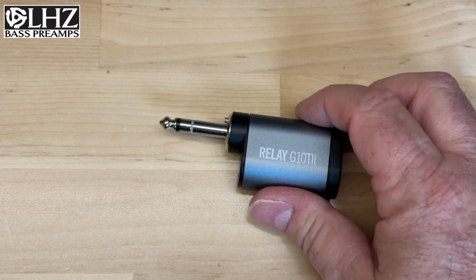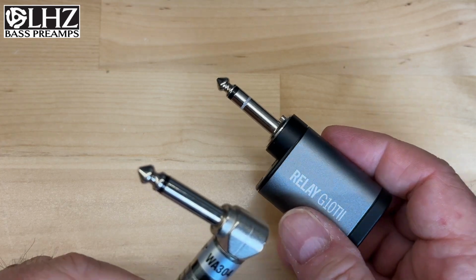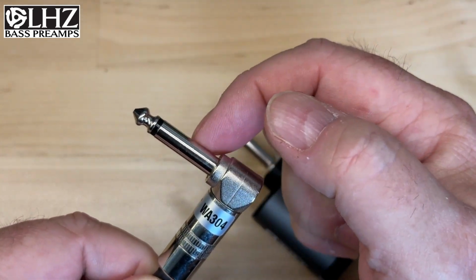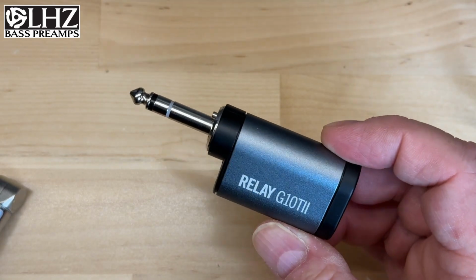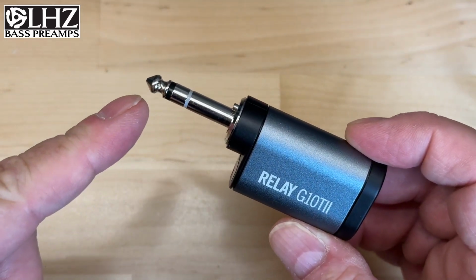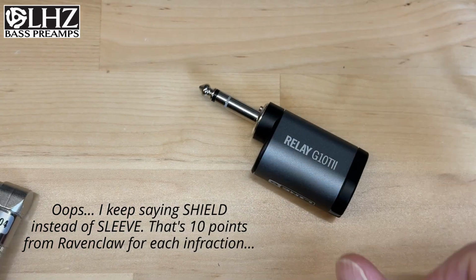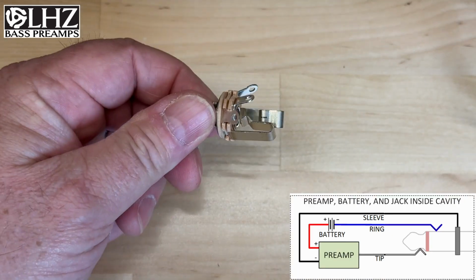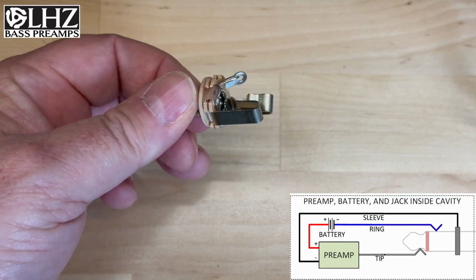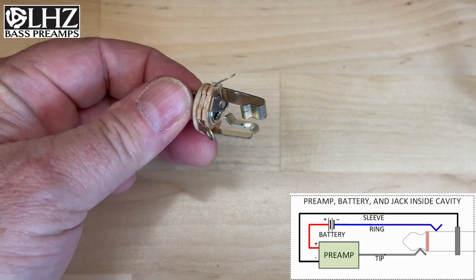But the other issue with these type of transmitters is the plug. A normal guitar cord has a tip and a sleeve. It's a 2-conductor plug. A lot of the newer transmitters have a TRS, a 3-conductor, a tip, ring, and a shield. This presents a problem when you're using an instrument with an active preamp. I'll illustrate the problem using a stereo jack, which is an open frame version of what you would find in any instrument that has an active preamp.